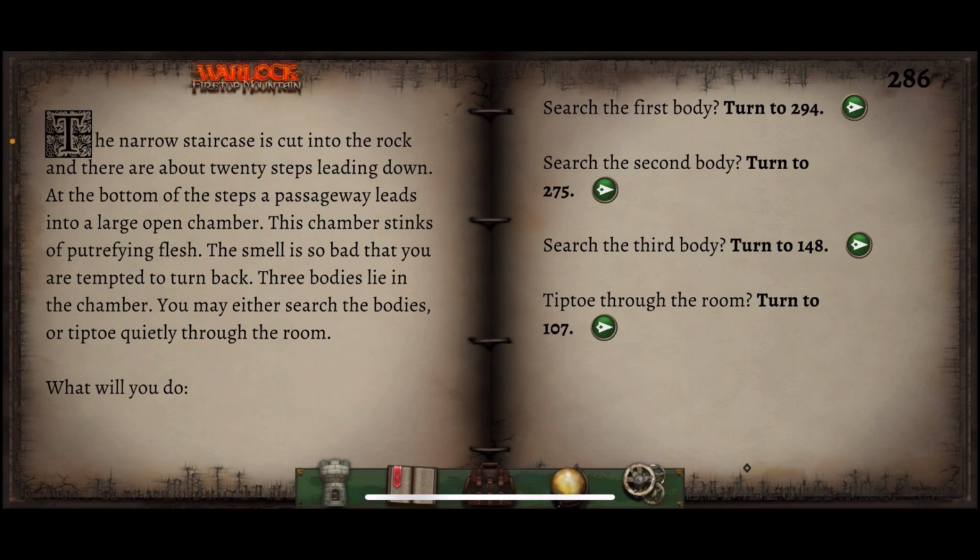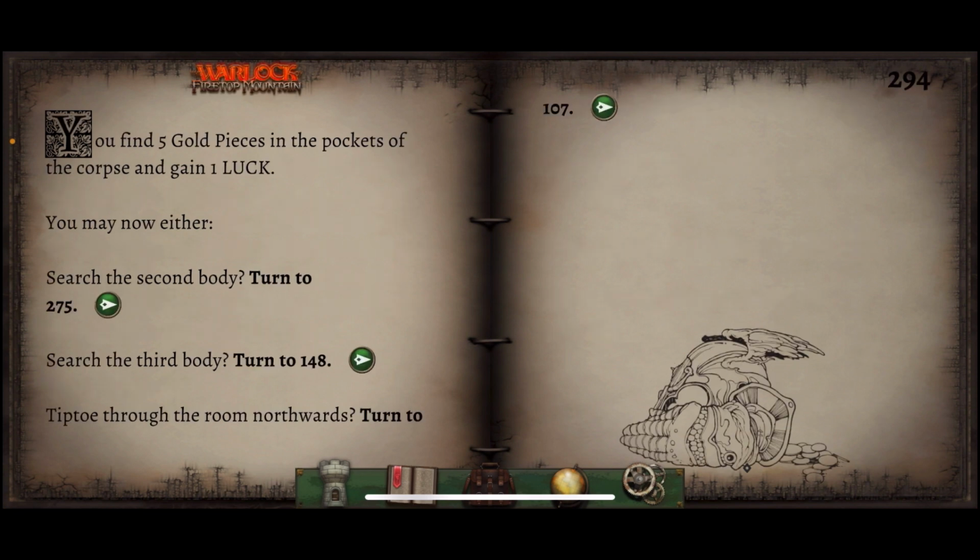Let's try the first body, see what happens. Oh gosh, okay. You find 5 gold pieces in the pocket of the corpse and gain 1 luck point. You may either now search the second body, or search the third body.